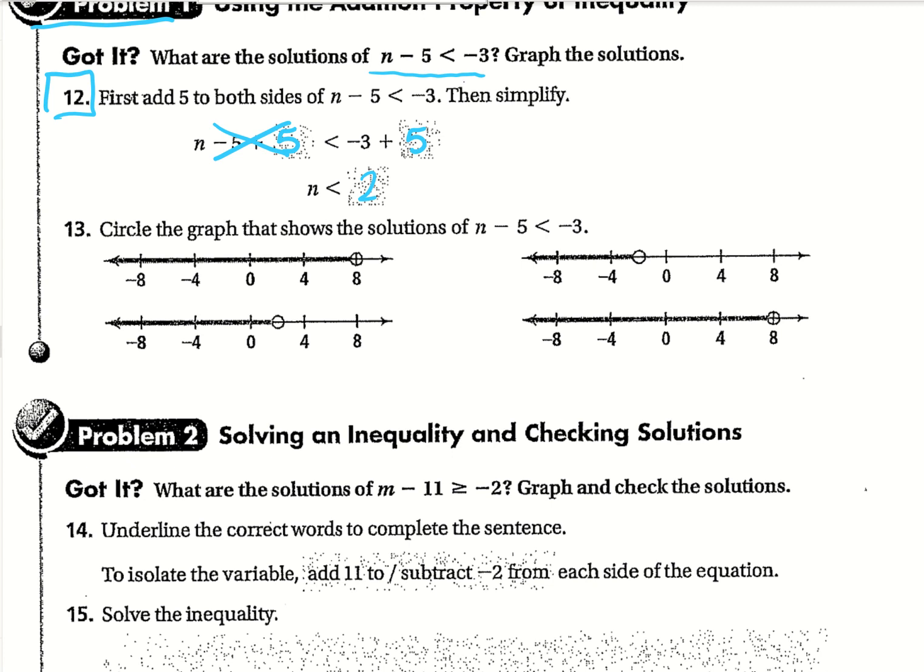After you've solved it, now you're okay to go ahead and start graphing. So you want to look for where n, your point is at 2. That would be this graph, or this graph. Just kidding, that's not 2, that's negative 2. So, not that one. Be careful on that because I just made that mistake. So this is at 2. So this would be the graph you would want to circle for number 13. So, really simple.